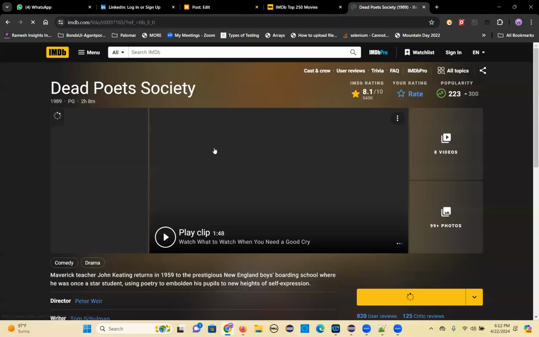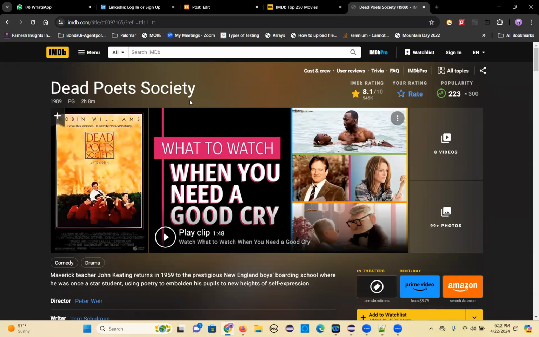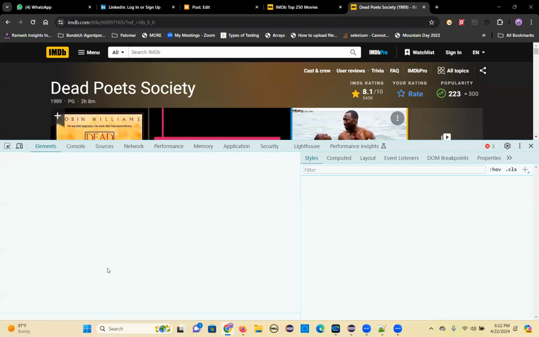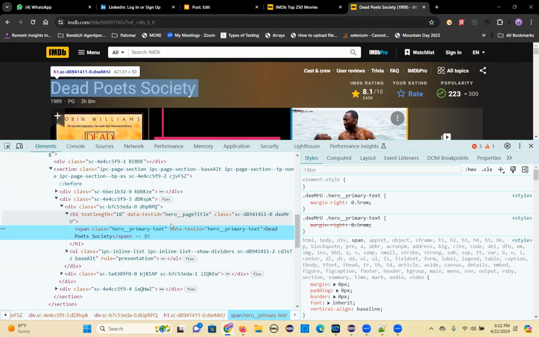So click on this. So it will go to the next page. And then you verify this page title. The page title is, so inspect. So there will be a header tag. The header tag is common for all the links. So you don't need to hard code. Just what you need to do, you have to take this data test ID and use that.